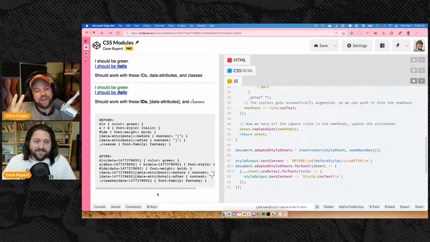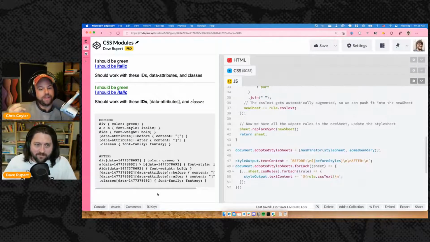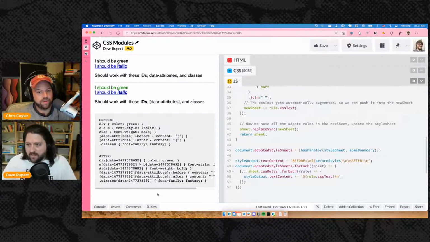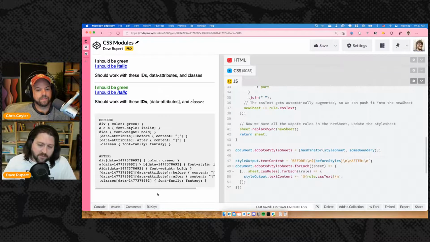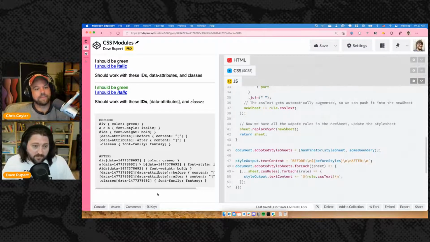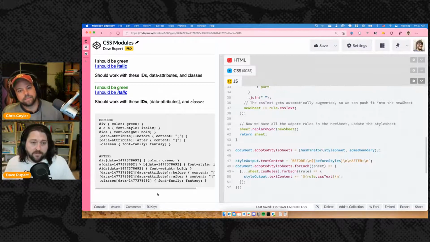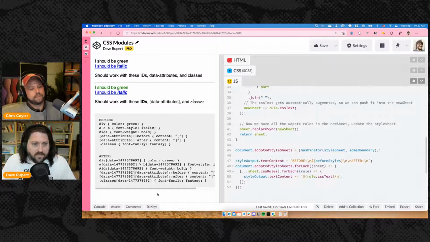Number B, you can manipulate it before you use it, and number C, you can then apply it to any document, whether it's a web component or the entire document or whatever, however you want to apply it. I mean, there's a lot of versatility here. So I don't know. There's some valid criticism that's maybe not fully fleshed out, but it's also brand new. It's not even out yet technically. So I think we're starting to see, or at least this to me proved, that there's some possibility here. It's not just this dead on arrival API.